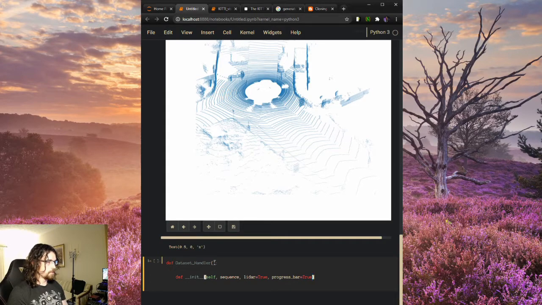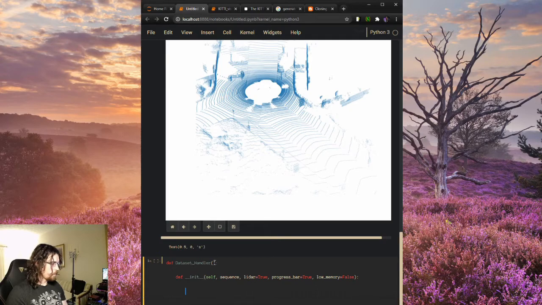I'm going to put this progress bar equals true because I'm going to use a progress bar on the thing purely for aesthetics, but you don't have to use it. And as a matter of fact, if we're doing the low memory, which I'm putting in now, you don't need the progress bar at all because it's not going to load the images into RAM. It's just going to set up generators that will load the images later. So that's the whole point of a generator, is that it doesn't load something until you need it. I think I went over that already.